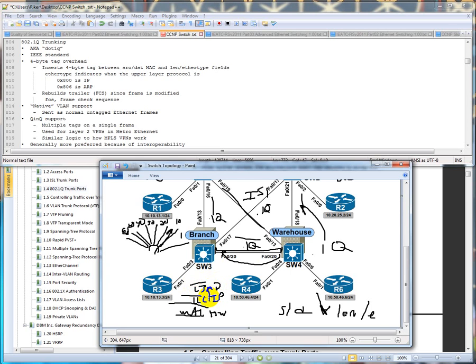Now, if it's IS-IS, it's not going to do that. If it's MPLS, it's going to stop right here, because it's a layer 2.5 for MPLS, and it's going to peel back to the label value and say, oh, you're being label switched. It's going to look at the label forwarding information base and decide what to do for layer 2 forwarding. It looks at the MAC address table of the switch or the router, and it's going to determine, based on the CEF table and the LFIB, the label forwarding information base, what do I need to do with this?